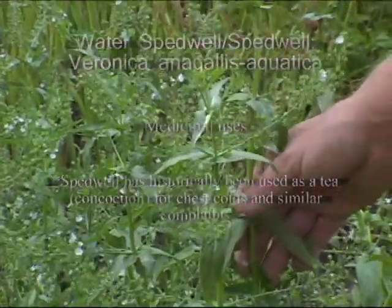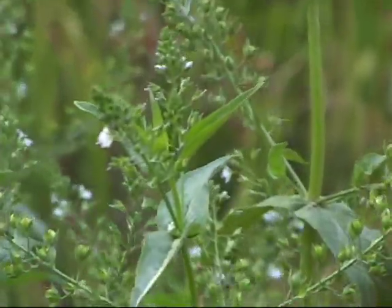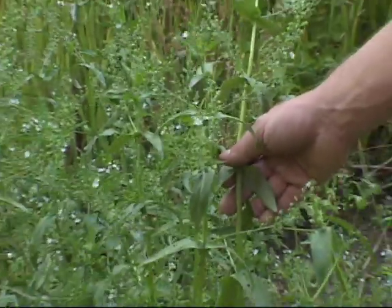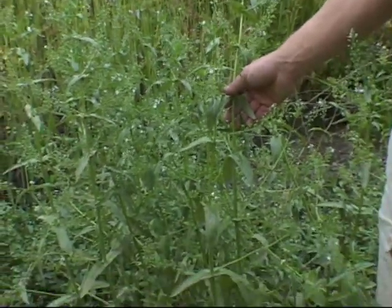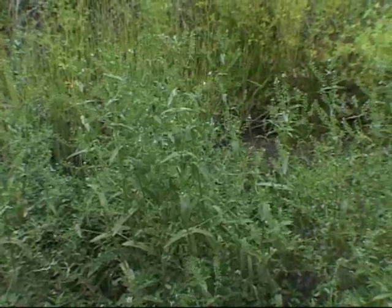Speedwell gets this common name from its high vitamin C content and would be eaten to recover from sicknesses and illnesses quicker. This will be great for our steam pit. As you can see, it's another plant that grows in large runs and is easy to gather. Once again, it's quite nutritious.